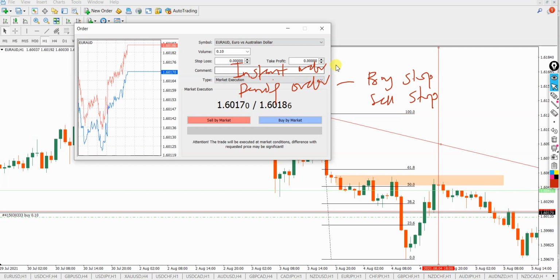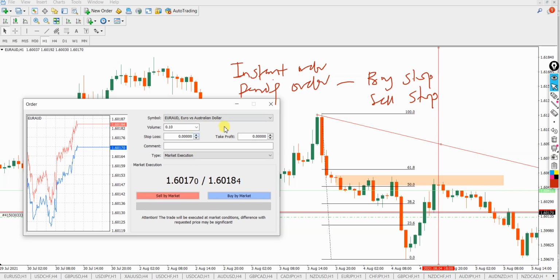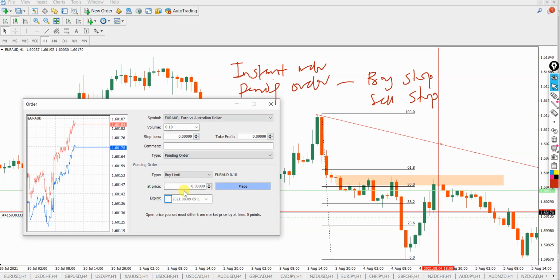Now we also have pending order. So let me shift this where it can be very visible. Okay, so I have pending orders. So I come here to click on pending orders. Now under pending orders we have buy stop and sell stop. We have buy limit and sell limit. I will explain that. So for buy stop, you're actually saying you want the market to buy when it gets to this particular price. For sell stop, you want the market to sell when it gets to this particular price. Buy limit and sell limit, I'll explain that in a moment from now.